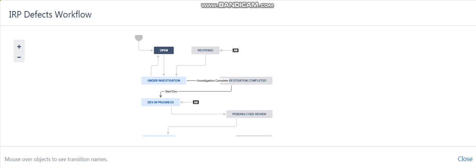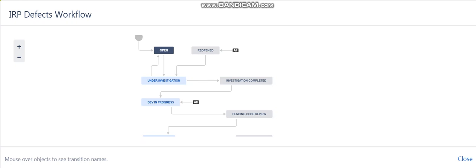Once the investigation has been started, the dev team will start working on it. These are the default statuses. Once open is done, it will go to under investigation, and then to investigation completed. Once you log a defect, it goes to a lead or a dev manager or testing manager. They will see if the defect is valid or not. Why has the defect been raised? Is it as per the requirements, or can it be an area of issues?